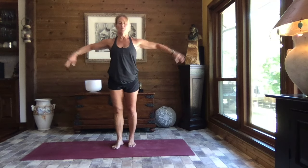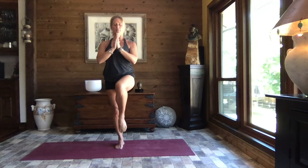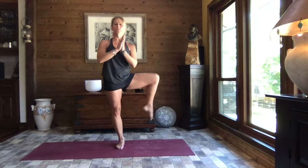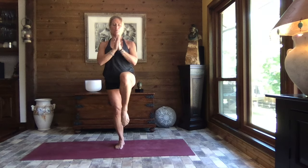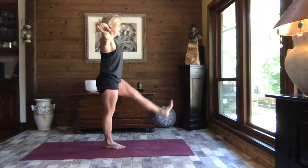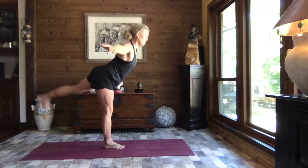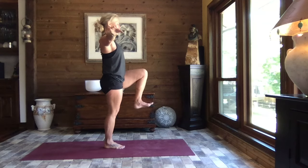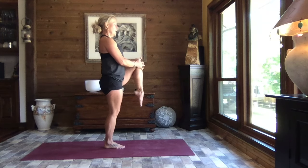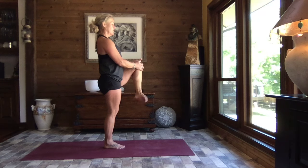Release that. Arms come out to a T or hands to heart center — we shift our weight to our left foot, out to in, those hip rolls. What do you notice? It's a little more challenging on one side to hold your balance as you add movement. We bring it to center, arms are out to a T, extend that left leg and sweep it back in front — adding a little flex of the foot. Warming up those glutes and hamstrings, firing up those core muscles. Pull it in, hold it in, bring your hands to your shin. Pull that knee up, just point and flex your foot, roll your ankle. Breathe — hopefully you've noticed the body's gotten a little warmer and heart rate's gone up just a little bit. Gently release.